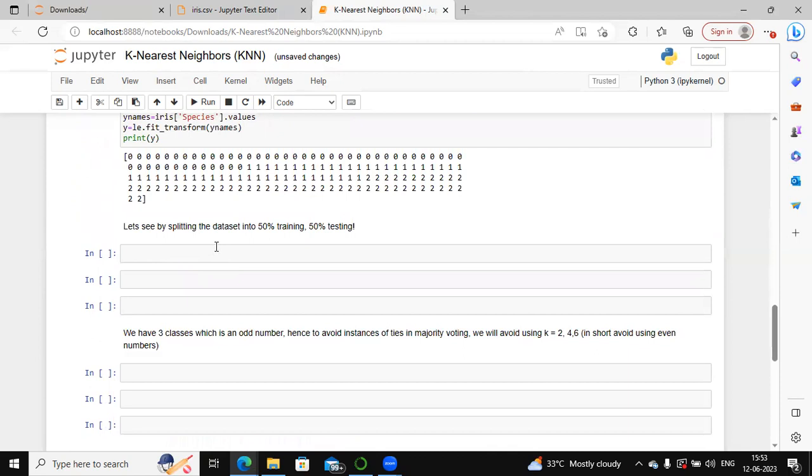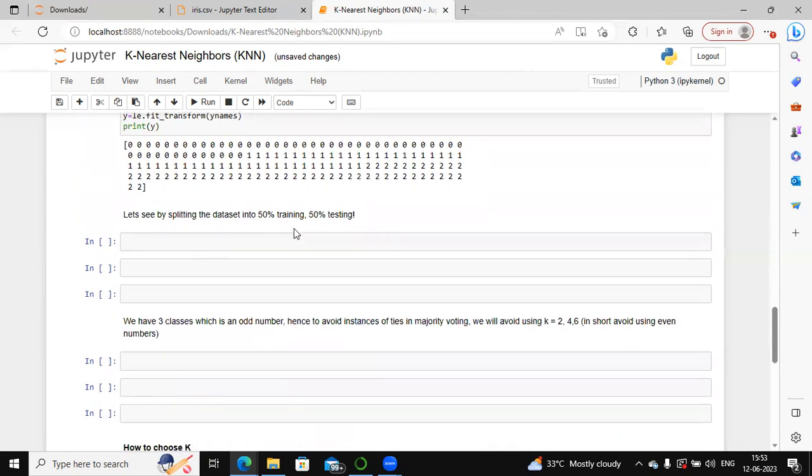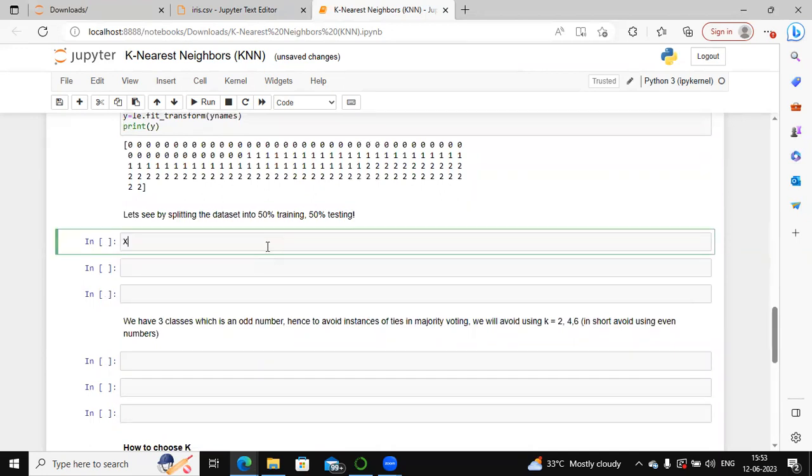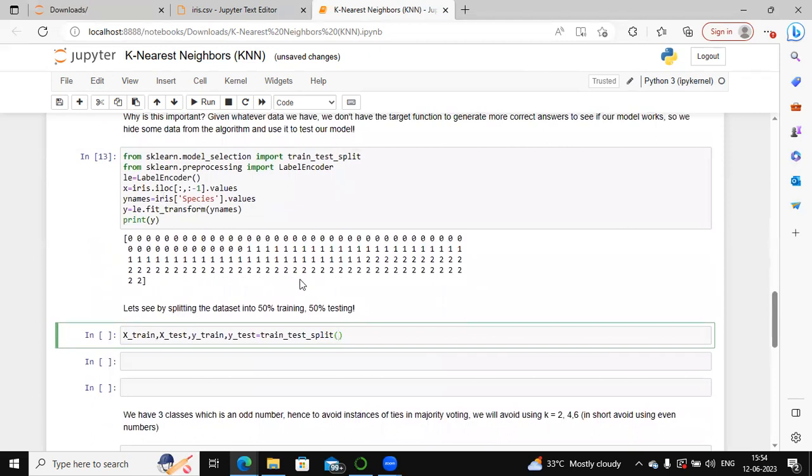So let's see, by splitting the data set into 50% training and 50% testing. Now we have X train, X test, Y train, Y test equal to train_test_split of X comma Y comma test size.